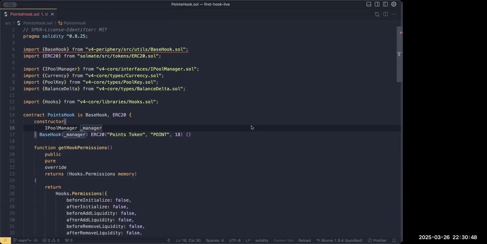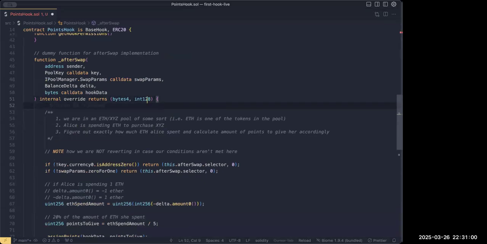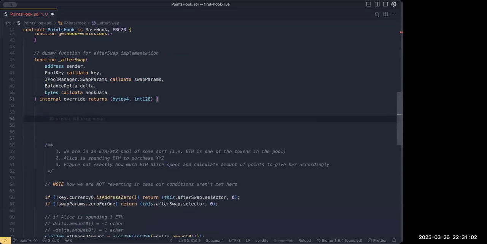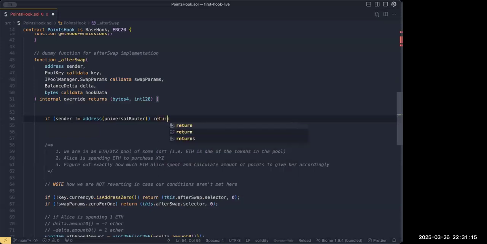We just don't have access to that information without involving some level of trust assumptions, or restricting to a certain subset of routers only. One thing you can do, for example, in afterSwap, is add a condition that if the sender is not equal to, let's say, the address of the Universal Router on whatever chain you're operating on, then you return early.